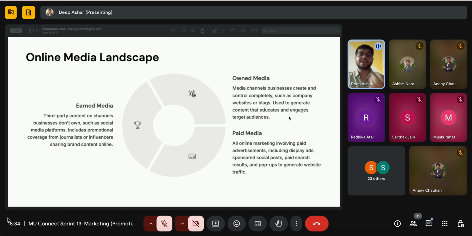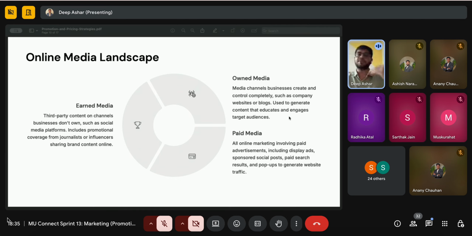When we say owned media, these are assets that we own, we control, and we basically control the narrative there. So this could be our particular app, our website, wherever anyone is interacting and where we are controlling the narrative. It could be the blogs that we put out, the SEO that we are promoting, or the amount of content that we are putting out on our website. So it is landing these people on our channels. Paid media is all kind of paid promotions. This would be your online ads, it could be display ads, Google, Meta, YouTube, search. All of this comes under paid media.